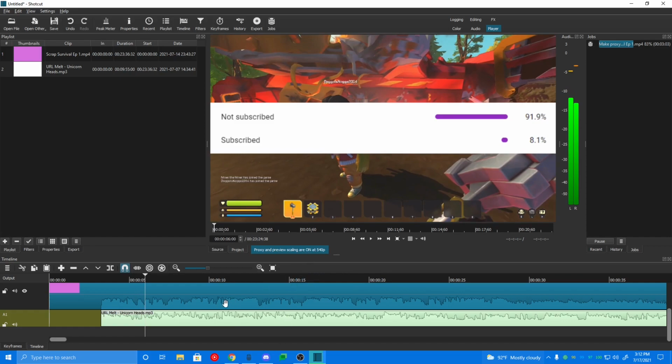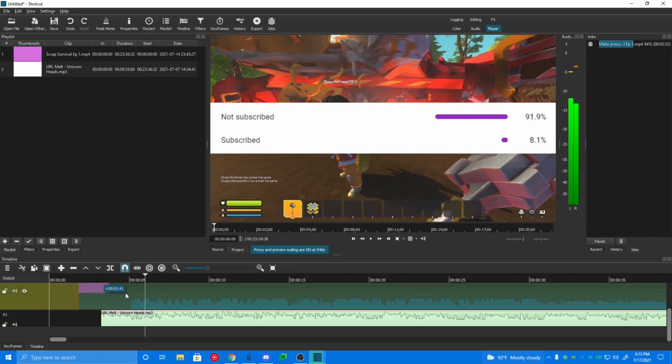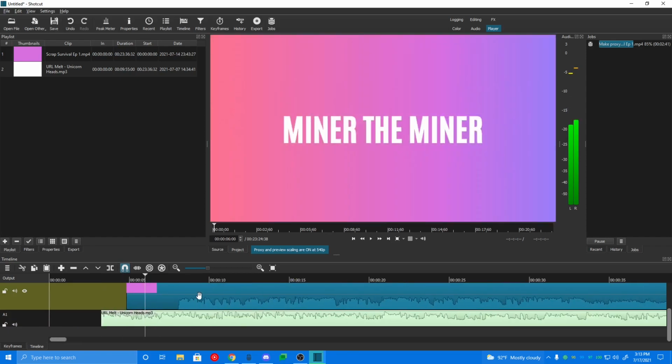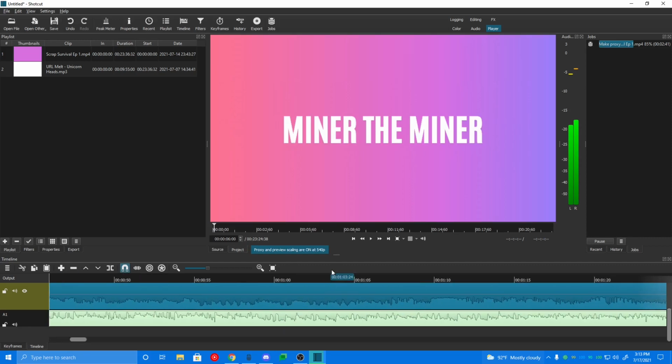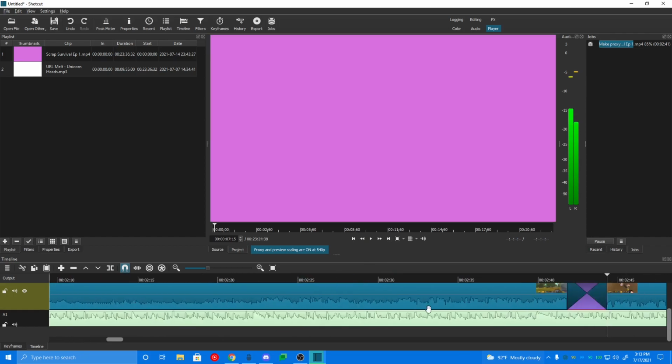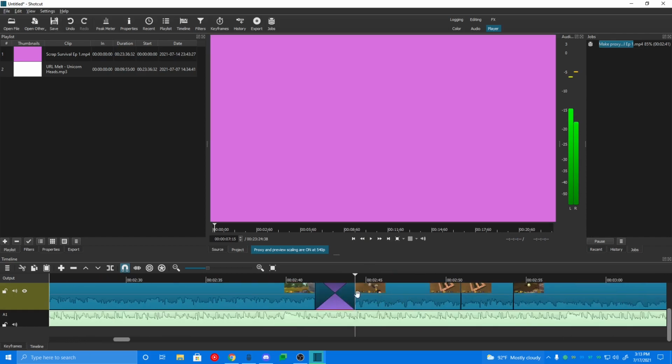So yeah, that's how to do Shotcut. And you can add intros and outros, but just make sure you go in order. If you want the intro at the very beginning, put your intro first, and then do your video. If you drag it back to add your intro, it messes up the whole thing. You can see the length doesn't change. And if we scroll over here, look at that big transition.